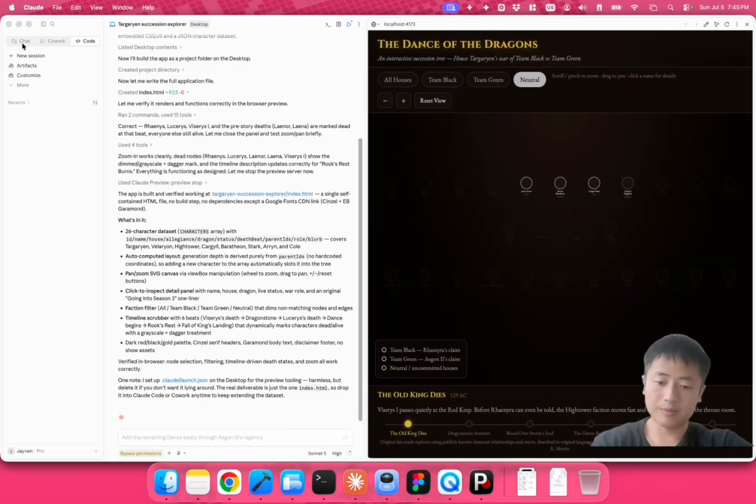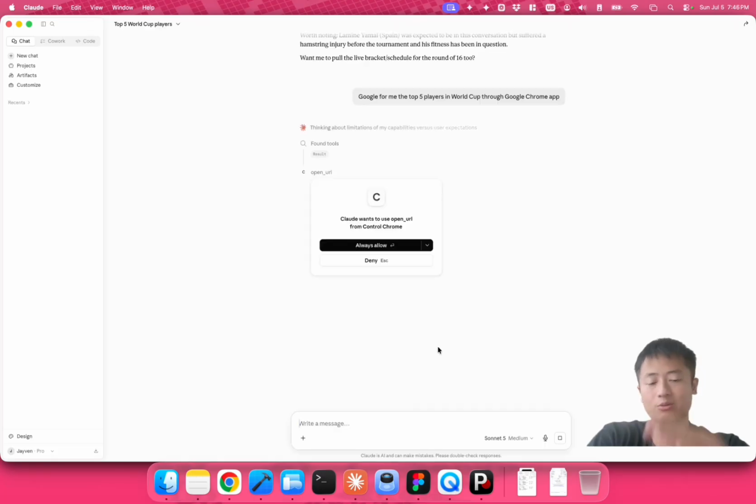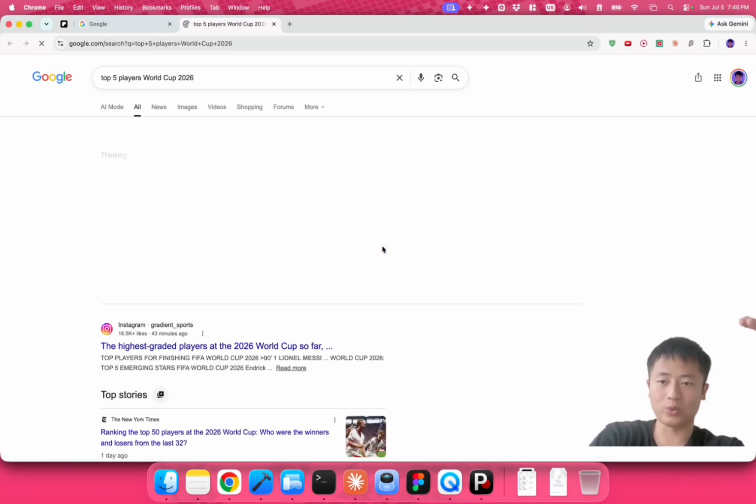Now, so I talked about how you would interface when it's not just a single prompt, but you have all the dependencies. I think this is where things could get a little bit more interesting for sure. All right, so let's do this. Google for me, alpha players in the world. So now basically I want my Claude to control my Google Chrome and do a Google for me.